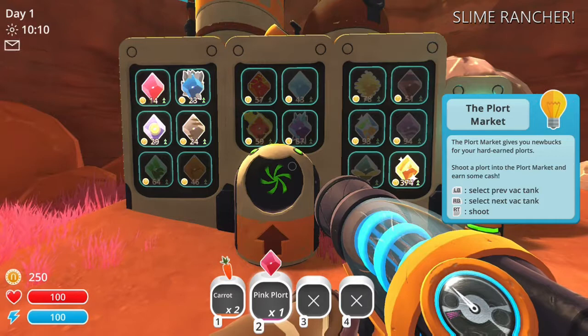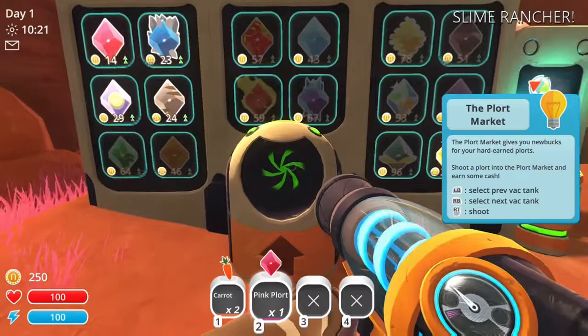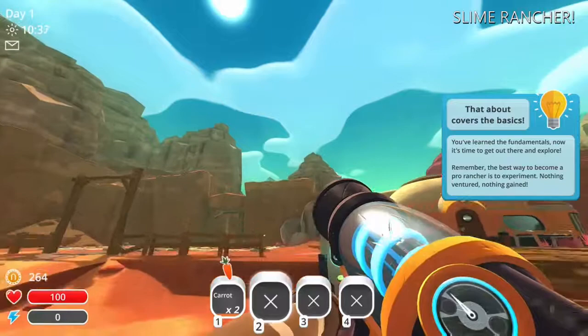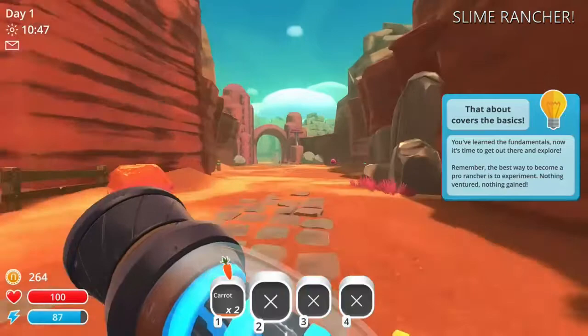There's a lot of exploring involved in this. Those are all the plorts right there, and the pink plorts, as you can see, are definitely the worst. The gold plorts are impossibly hard to get, but they're still worth a ton. Different slimes will eat different stuff, and you want to put them in the corrals. You just want to feed them stuff and get as many plorts as you can. There are some really helpful upgrades.